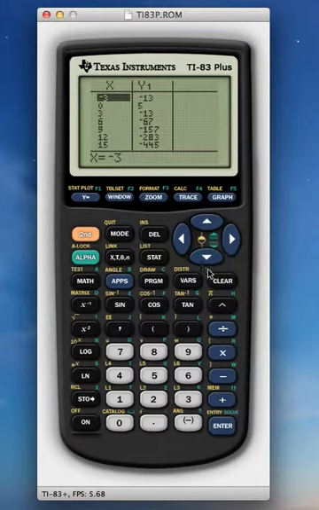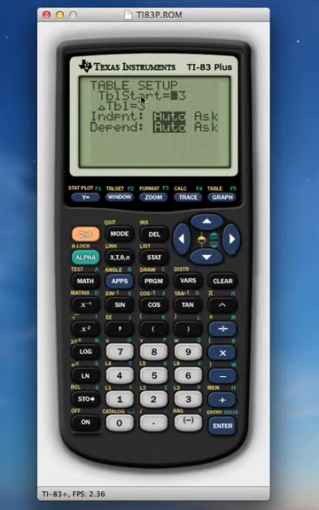Same thing in the other direction. You can always get to the negative ones by going that way. So that's one possibility. You can change that value, let me start back at 0 here, and change the default increase in x. Now I'm going to put that back to 1 just to get back to my defaults.